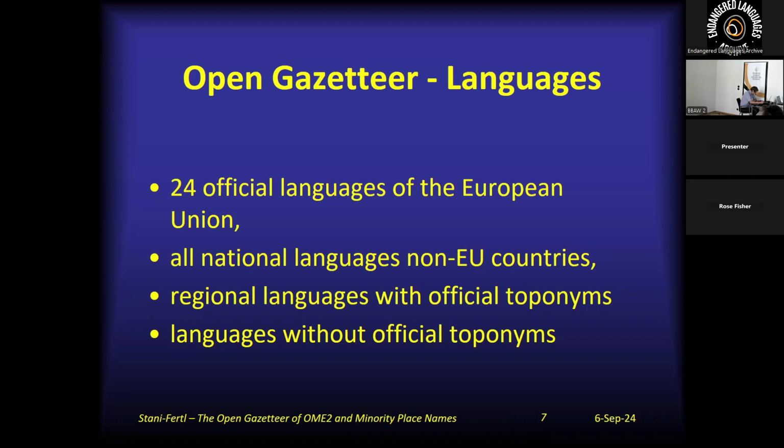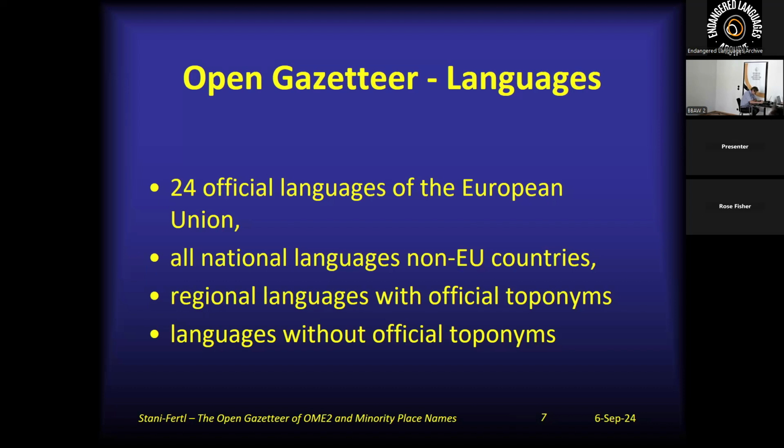Many countries contribute to the Open Gazetteer not only with their nationally standardized toponyms, but also with their official minority toponyms. And fourth, languages without official toponyms. The last 2 types, regional languages and languages without any official toponyms, are the focus of the project for the further development of the Open Gazetteer.